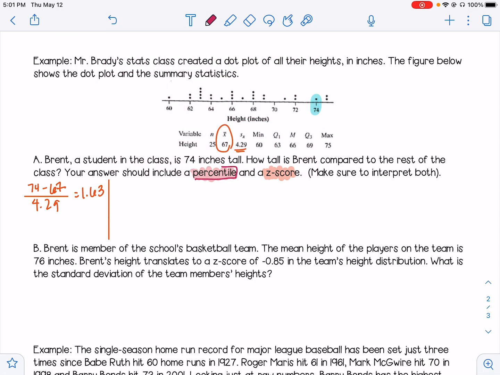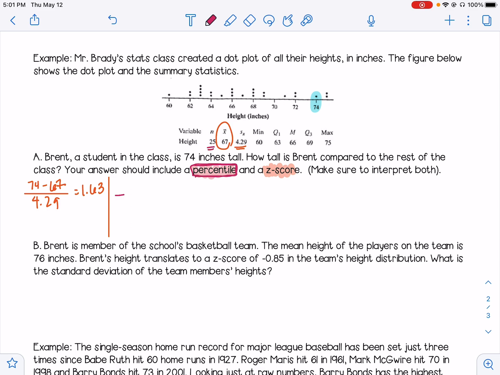In order to do the percentile, remember the percentile is what percent of people scored less than him. So if I look at this, the total number were 25 students. So I'm going to divide by 25 to find a percent. 1, 2, 3 of those were him or higher. So 25 minus 3 is 22. 22 divided by 25 is 88%. Once again, I could have gotten that 22 by actually counting up each of these data points, but in my mind, it was easier to subtract him and everyone higher because there were less of them.